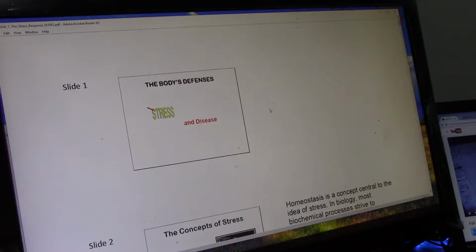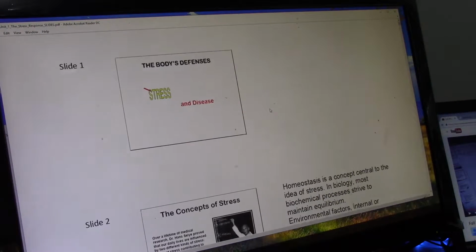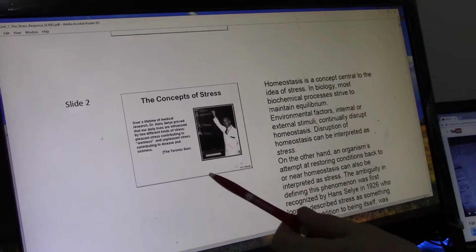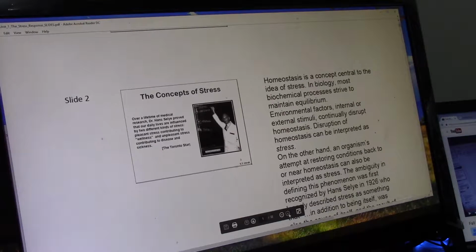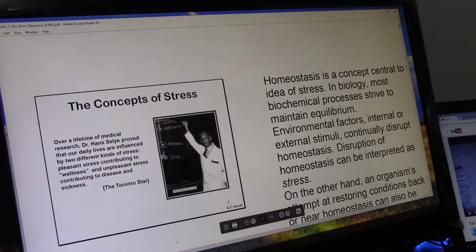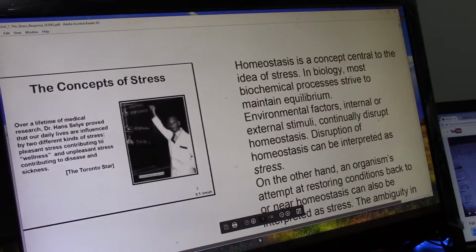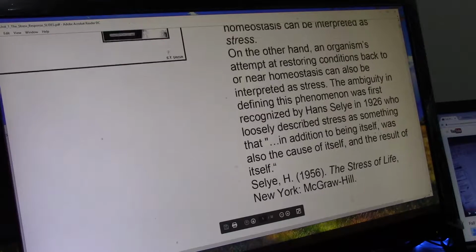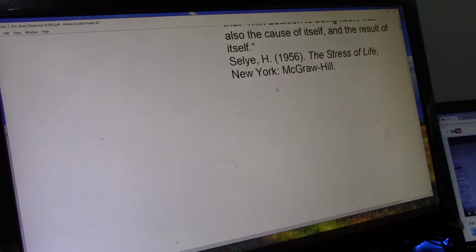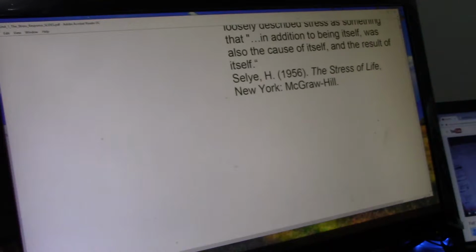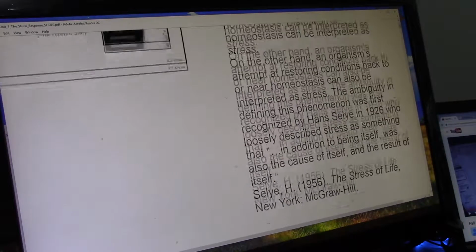And the first, of course, is the stress PowerPoint. The first slide shows us Dr. Hans Selye, an absolutely brilliant guy. He is known as the father of stress, but he did a lot more. Just a real pioneer in healthcare, and he studied rats that were under stress, and he began to see that there was a common pattern that developed, and he called that the generalized adaptation system, or GAS, and we'll get into that in just a moment.